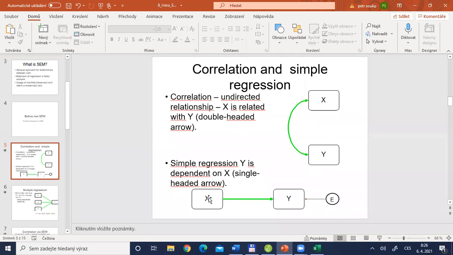For x. Okay, so if I briefly summarize our discussion, I would need to estimate the variance for x, I would need to estimate the regression slope, and I would need to estimate the variance of E. Fortunately, it is not necessary to estimate this relationship, as most software packages use this simple logic: the link from random error to y is usually fixed to 1. So this part is not necessary to estimate.